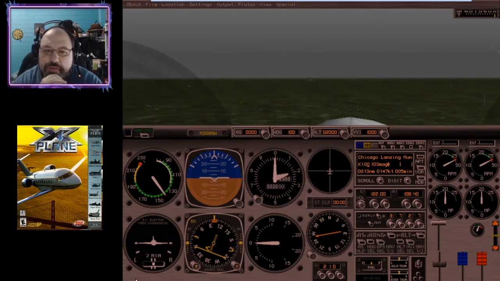Now, one of the things that I've learned, because I'm trying to dig into this a little bit more to be able to create my own scenery to add to the airports and stuff. Apparently, X-Plane 5 does not have worldwide coverage. There's coverage in the US, Europe, maybe Canada, I can't remember, and Australia. But even though there are airports worldwide, there's no terrain or anything. It's basically floating over water.